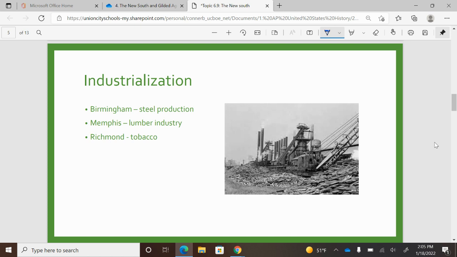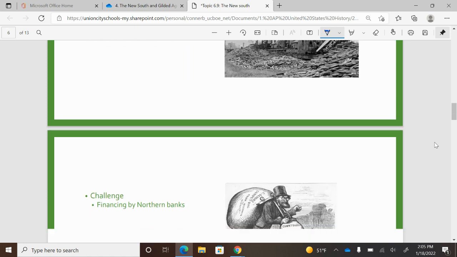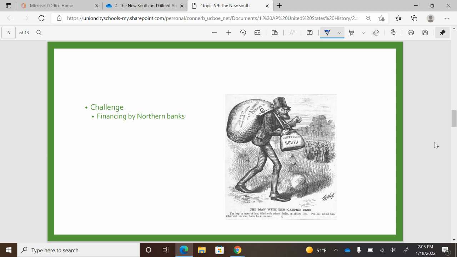The South is also going to become a part of the national rail network, and kind of be integrated into the national economy in the way that they weren't before. Now, there are going to be some challenges with this as it goes, and the main one is going to be the South is not necessarily going to reap the benefits of this, granted, small amount of industrialization, but industrialization nonetheless that's happening.